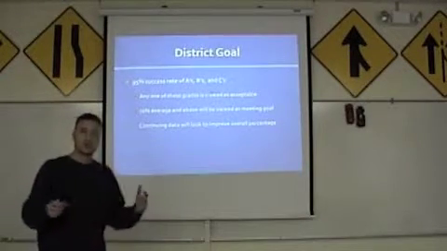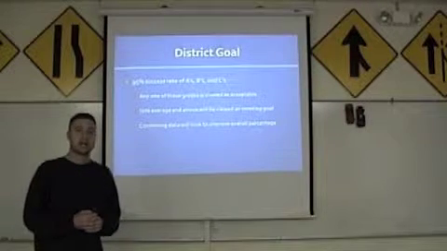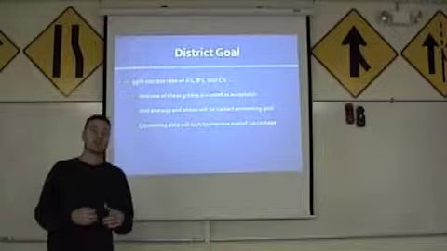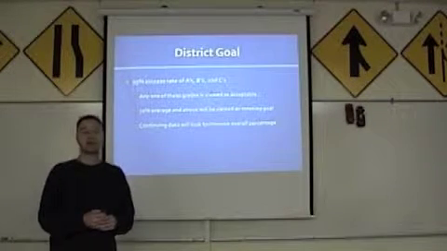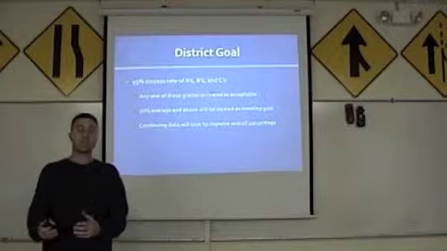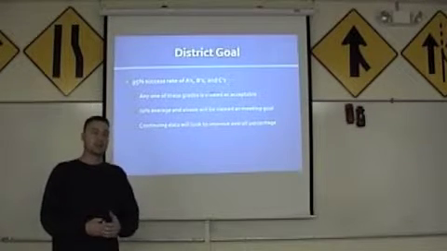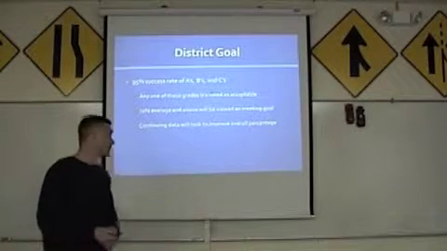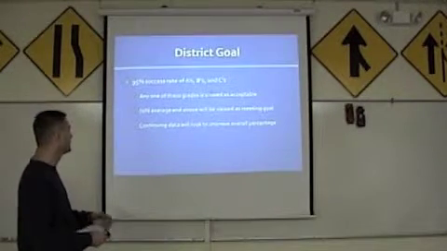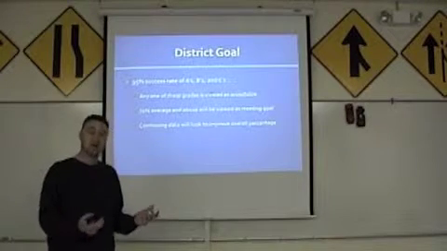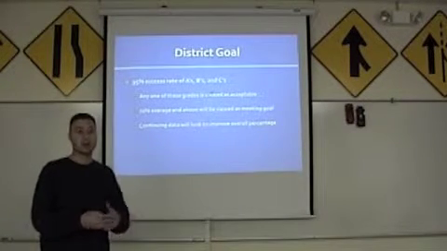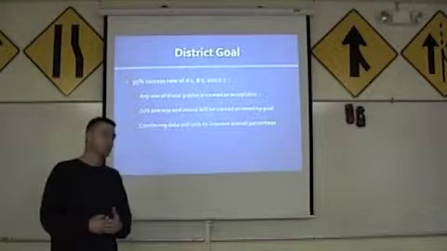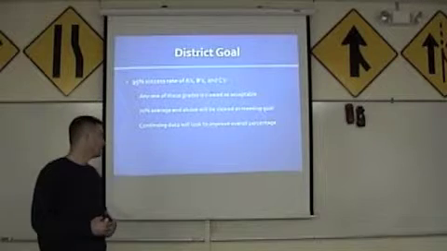And the district goal that I was focusing on was that we have a 95% success rate of A's, B's, and C's. And what that means is that our district goal is to help every student get an A, B, or C, at least 95% of the students. So that means only 5% of our student population is at D's or F's for the semester. Any one of these grades is viewed as acceptable right now. So if a student scored an A, B, or if we had all C's, that was still acceptable for right now. We're just kind of taking a look to decide where to go from here.